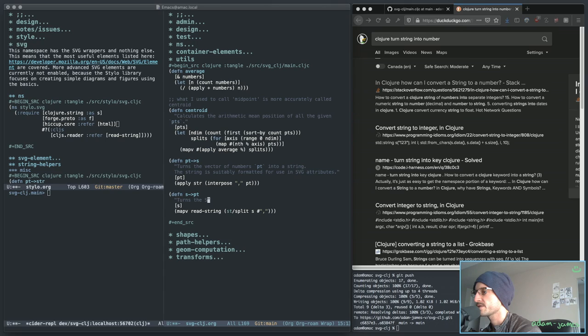That is a good doc string, I think. Turns a string from SVG points, turns a string of comma separated numbers into a vector.